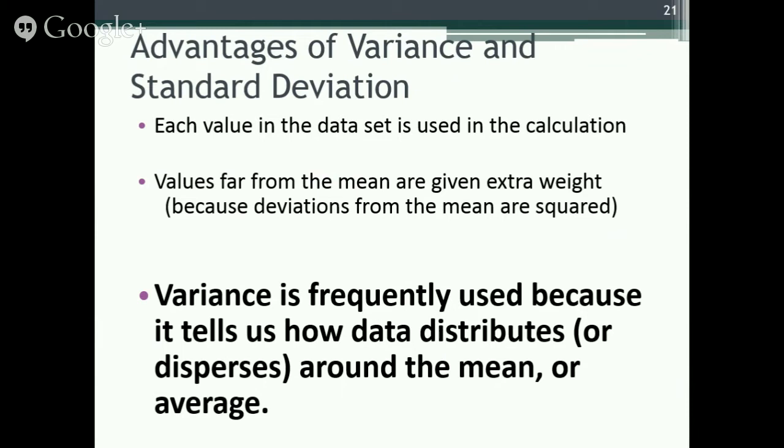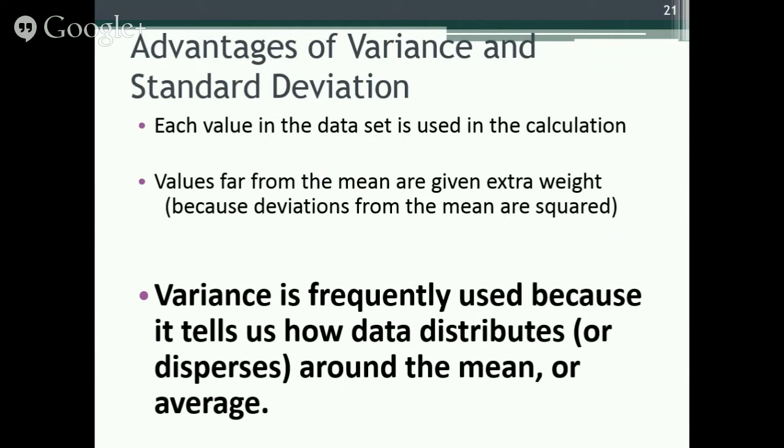I can say descriptively that the average cell phone bill in Boston was $42 plus or minus a standard deviation of 7, right? That's a description of my sample. But that doesn't test anything, okay? But if I know what the mean is, and I know what the standard deviation is, I can start doing tests. So again, this is building blocks. So why do we use the average, the variance and the standard deviation? Okay, a couple of reasons.